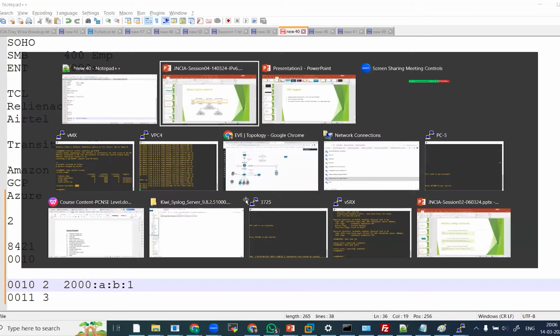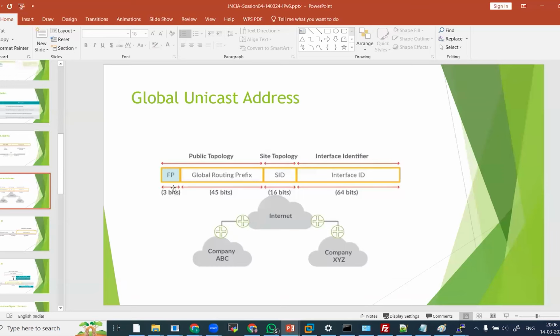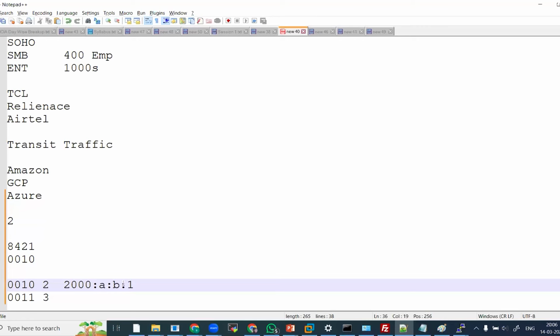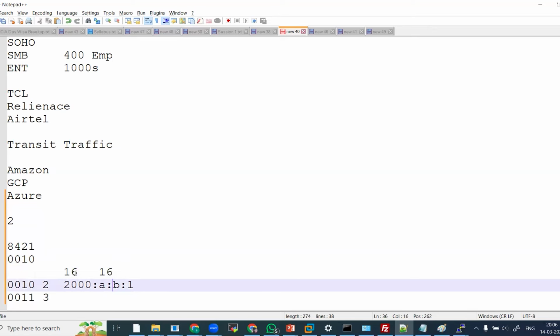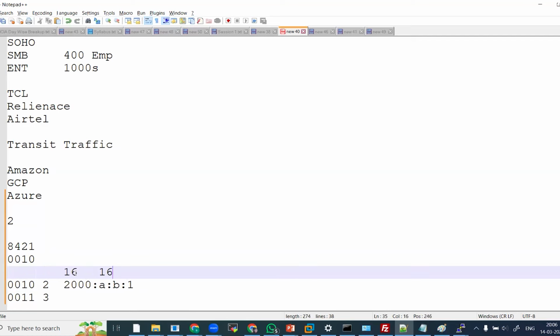It means here you can see 3 bits plus 45 bits. This is your first 16-bit hex group, right? Then here we have A, this is the second 16-bit hex group, right?